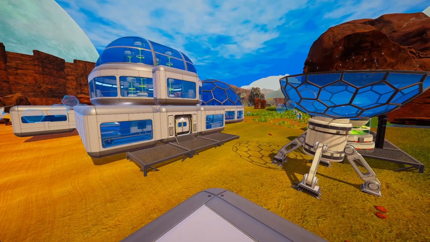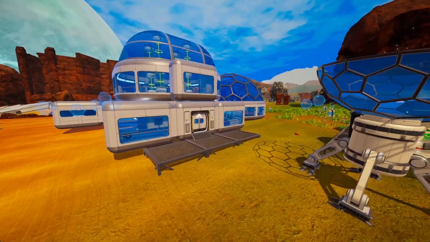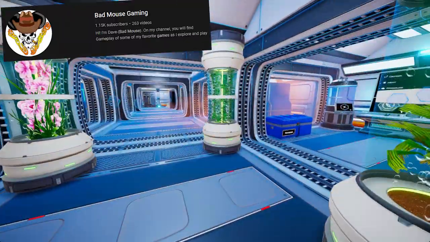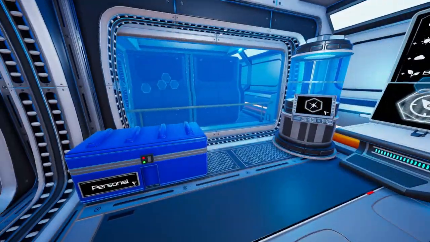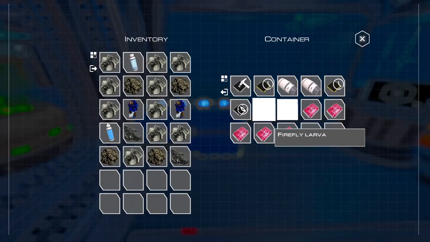Before we start that, I wanted to look at some of the things that might be coming in the future. Thank you so much to Bad Mouse, or Dave from Bad Mouse Gaming. He gave me the idea on how to find objects that are maybe coming in the future. One of them is fireflies. Look at that, firefly larva. We don't have a picture for that yet, and it doesn't go in any of the display cases, so you can't exactly see what that's all about. But firefly larva, definitely a thing, and it's coming soon.